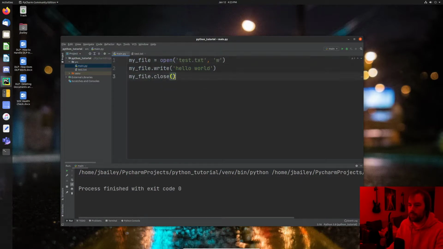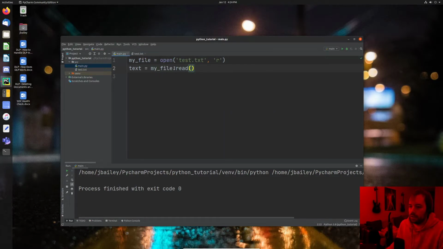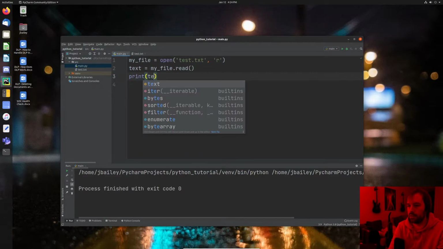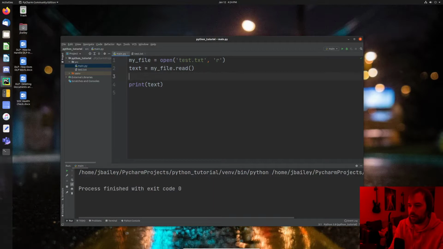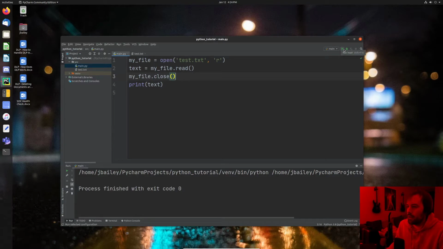So now let's erase these two lines of code. We can do the same thing, but instead of write mode, we can put it in read mode. Then we'll make a variable called text, and it equals our file object's read function. This is going to read the contents of the file and save them as a string into the text variable. At the end, we can do print text. And whoops, I forgot, don't forget at the end you want to do myfile.close to close the file out. We'll run that, and it should print hello world at the bottom. And it works. So there's hello world.